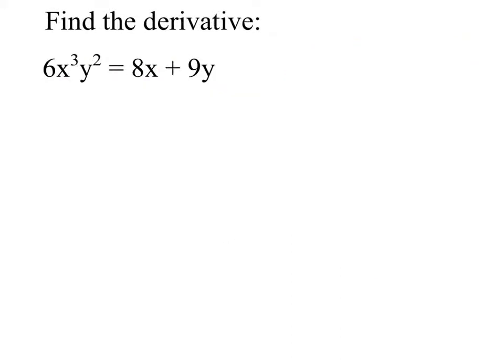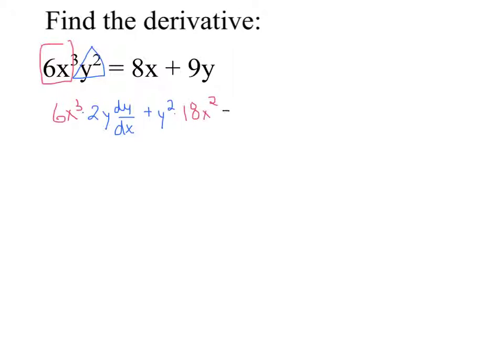And we've got one implicit example. Again, let me just show here the product rule. Okay, we've got that. So we've got first multiplied by the derivative of the second. Well, the derivative of y squared is 2y dy/dx. Okay, plus the second multiplied by the derivative of the first, which is 18x squared.